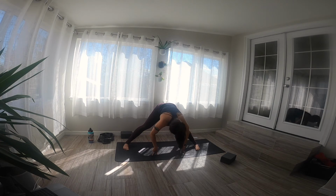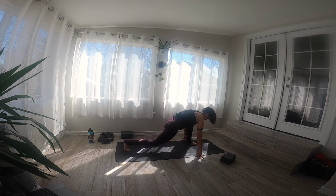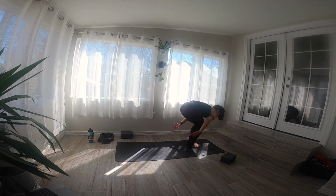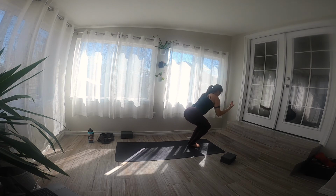Inhale, halfway lift. Exhale, low lunge to the top. Step that back foot to meet the front, chair pose. Exhale, fly the arms back, come high up onto the toes. Inhale, chair.